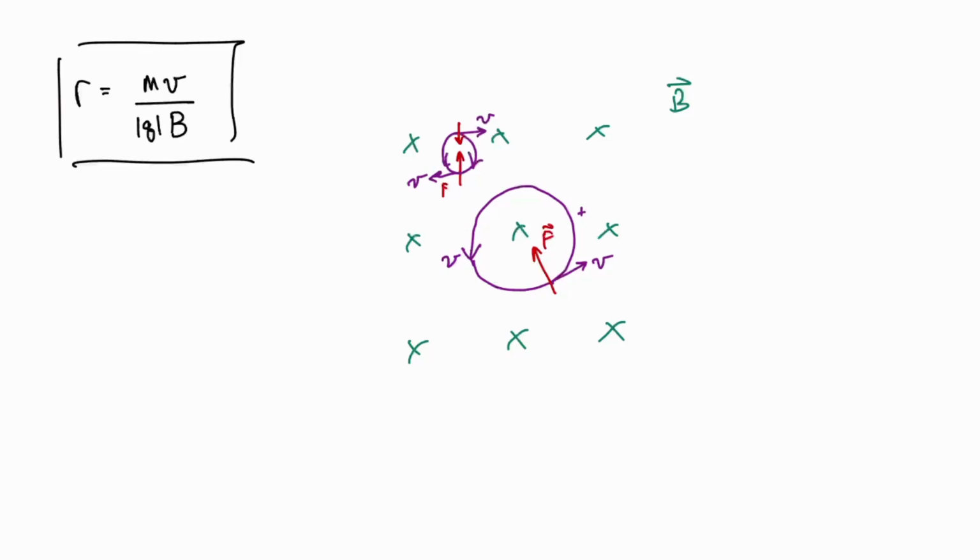This is how we tell the difference, when we get to nuclear physics, between alpha, beta, and gamma radiation. They determine the difference because they curve in opposite directions in a magnetic field. The alpha particle is positively charged, and the beta particle is negatively charged. So you can detect the charge of a particle just by which way it goes in a field. Gamma rays went through and didn't even care if the magnetic field was there.